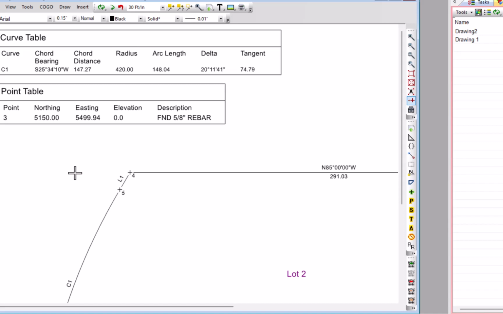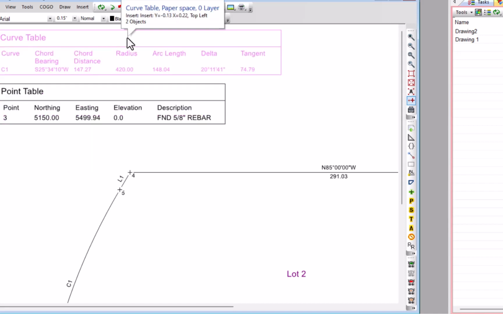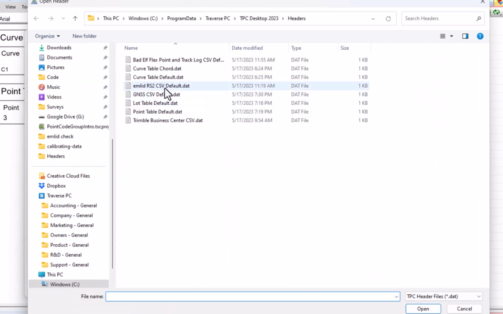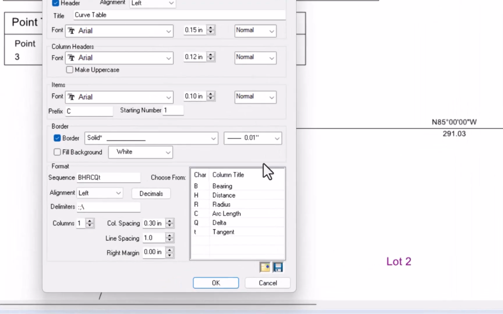So right away I think, okay, I can have one type of table I use for the city of Fredericksburg and another one that I use for all my other work, and I can put in the column names that they want. I'm just going to show you how we did this real quick. Let's go back and recall the default, which is what you would normally see.